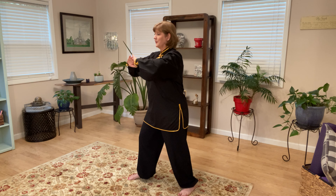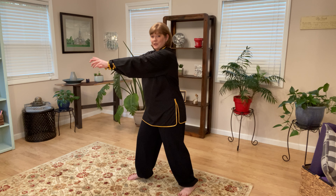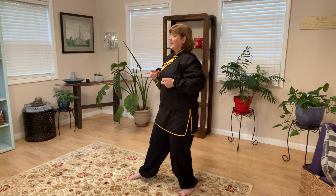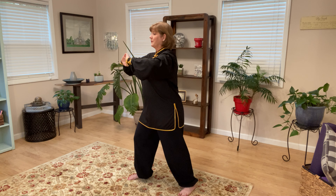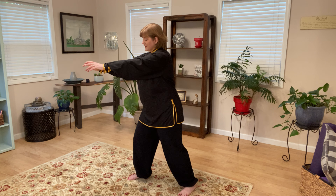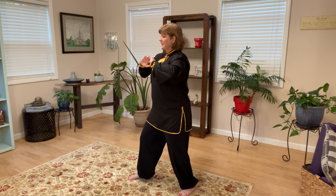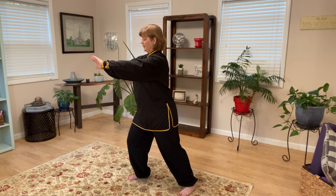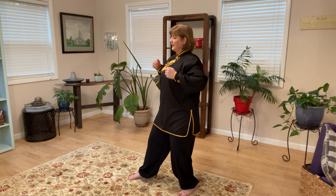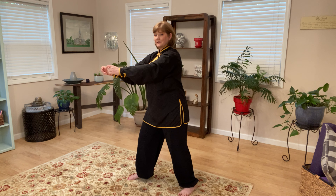When I breathe out, I'm relaxing that area. So there's a yin and yang motion here: I'm pulling in and breathing in while also pulling the belly in. Then as I relax and push out, I breathe out through the mouth and relax the center. Let's keep practicing with the breath — inhale, pulling the core in; exhale, releasing. Just keep moving that.